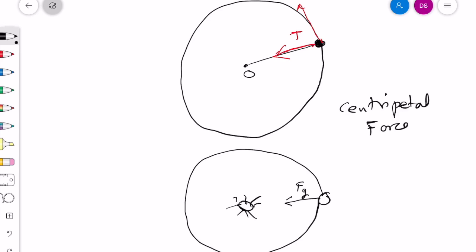Now, there's a very important conceptual issue which I must clarify here. When I talk about forces, I gave you two examples, the tension force and the gravitational force. These are actual, honest-to-God forces. These are real, physical forces. What about centripetal force? Centripetal force is not an actual force. It's a generic name for any force that's responsible for keeping the object going in a circular path. So here, in the first example, the role of the centripetal force is played by tension. The tension provides the centripetal force.